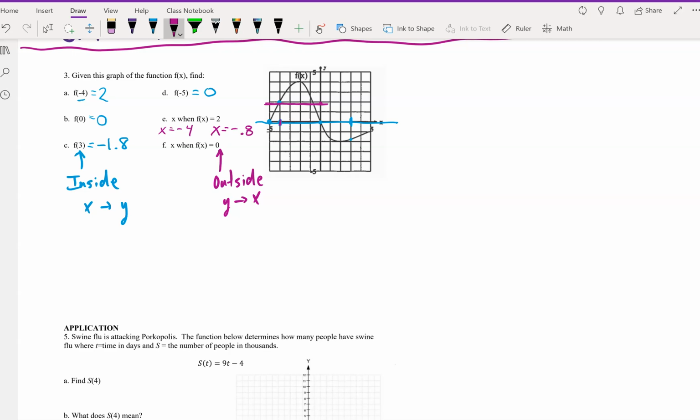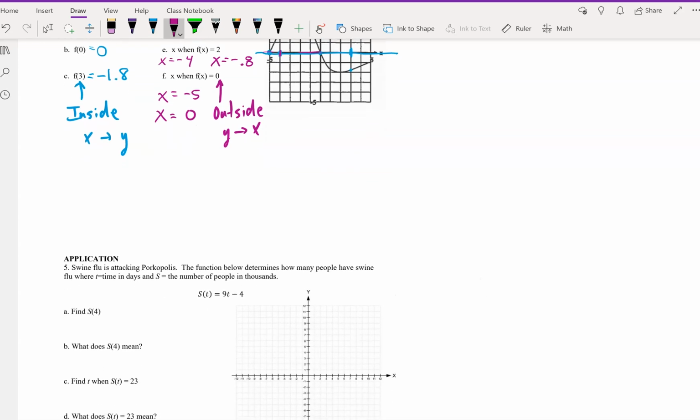So those 2 values, if we plug them in as an x value, we're going to get 2 out as a y value. And then what about this one, where my y value is 0? Okay, so I'm looking at all these places where my y value is 0. It actually happens in 2 places. It happens when x is equal to -5, and it also happened when x was equal to 0. Okay, so that is kind of how you can use a graph with your function notation.